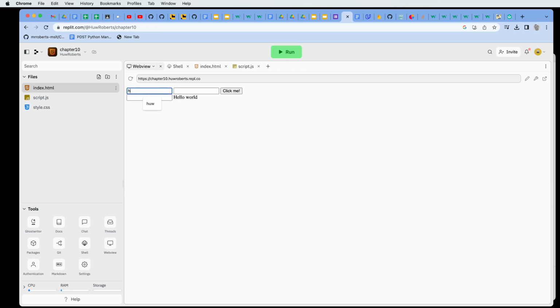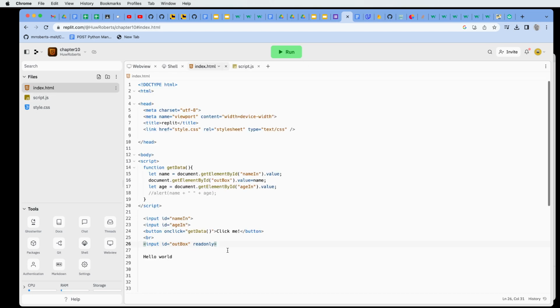So here's my first box, Hugh, age 21, click. And you can see now that my name, Hugh, is coming into this box here. And because it's a read-only box, you can see I'm trying to type in there, but I can't. Even when the form is first refreshed, if I try to type in here again, nothing can be typed into a read-only input box. So that works well. So we can do another box as well if we like for the age as well. So we can put in input, just copy this.